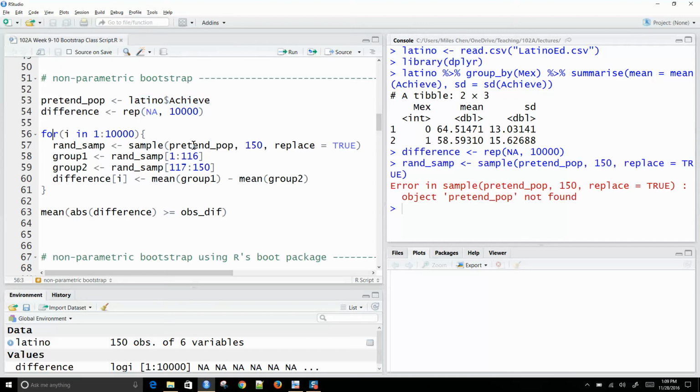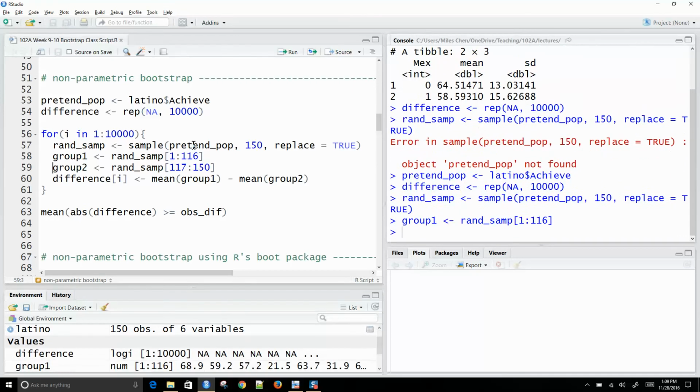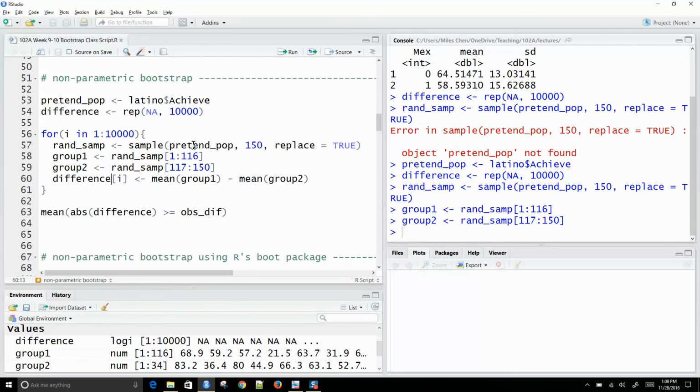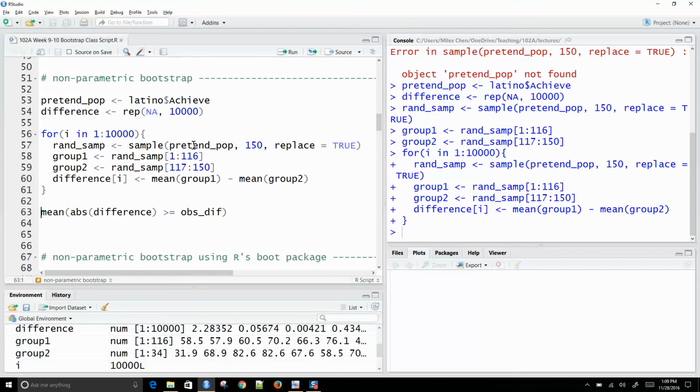We split that into 2 groups, take the mean of each of those groups, and record the difference of those means in our difference vector. I can just run this loop 10,000 times.